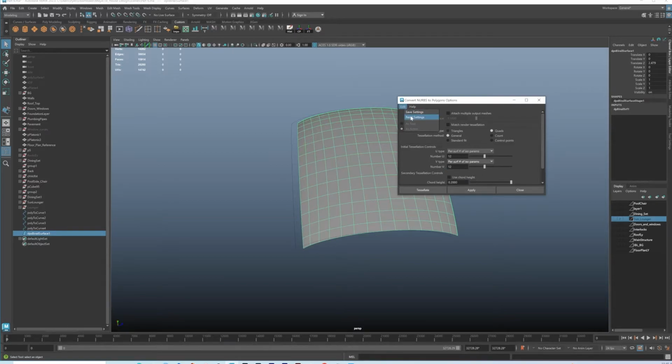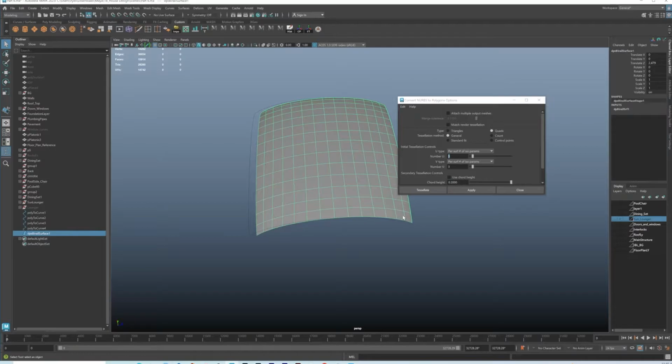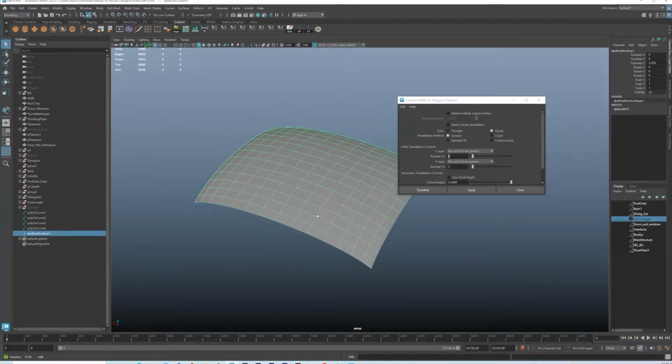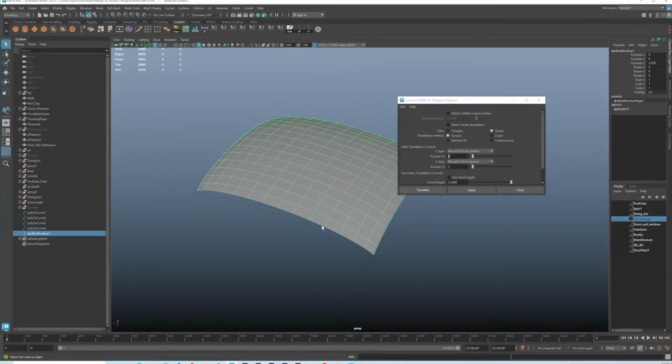First let me reset it, and we need general and quartz, and here we select the second one, and let me see how many I can make this one. 1 2 3 4 5 6 7 8 9 10 11 12 13 14. I think 14 by 14.